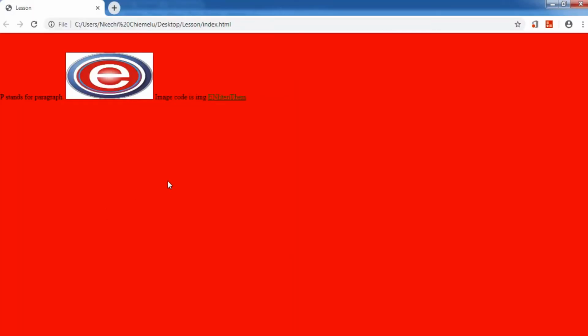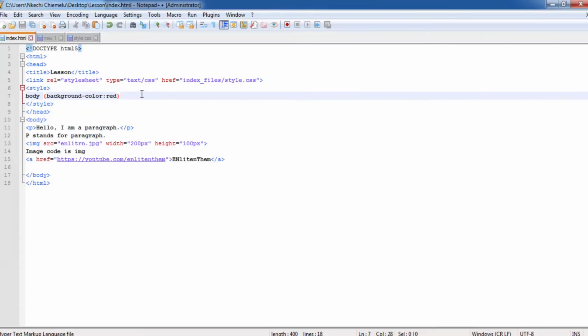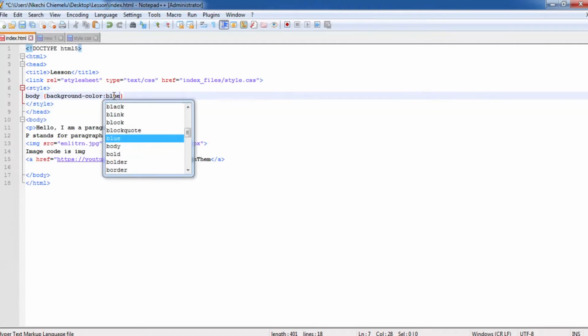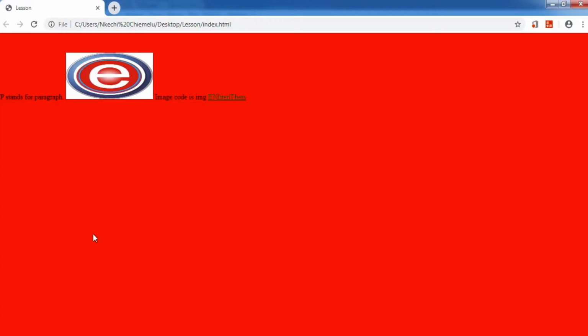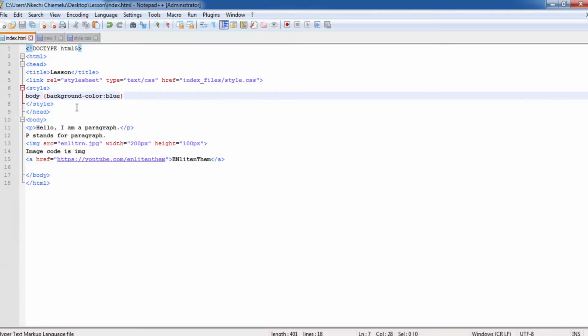Okay, oh no, that shouted too much. In fact, our paragraph was lost in it because it was red. So let's use something that will not make it shout. Oh no, it almost blinded me. Blue. Let's save it. Okay, too shouty, but you see that the thing changed, and this body styling can only be done in this style. If this is an external sheet, it won't recognize it, so it must be done here for affecting the general body.